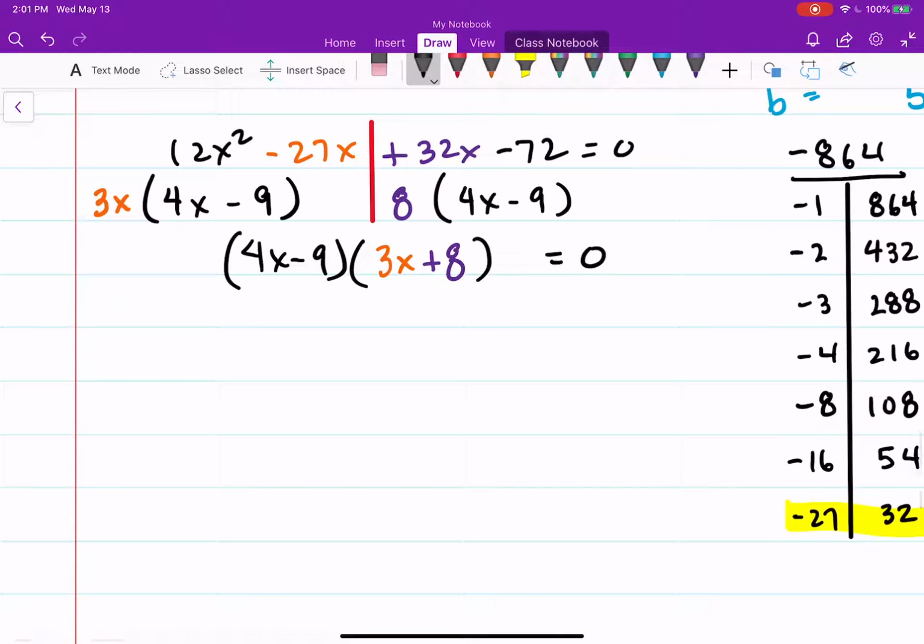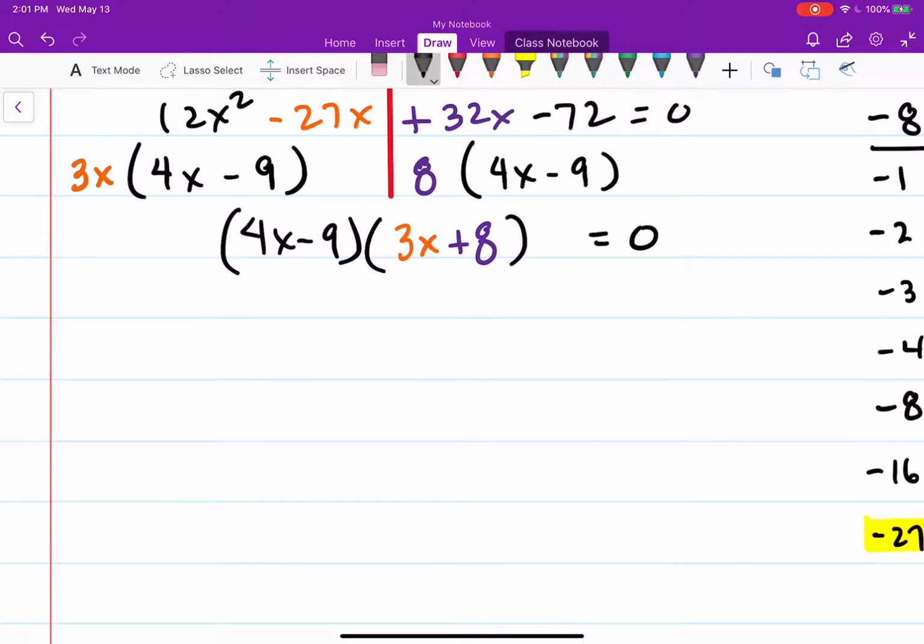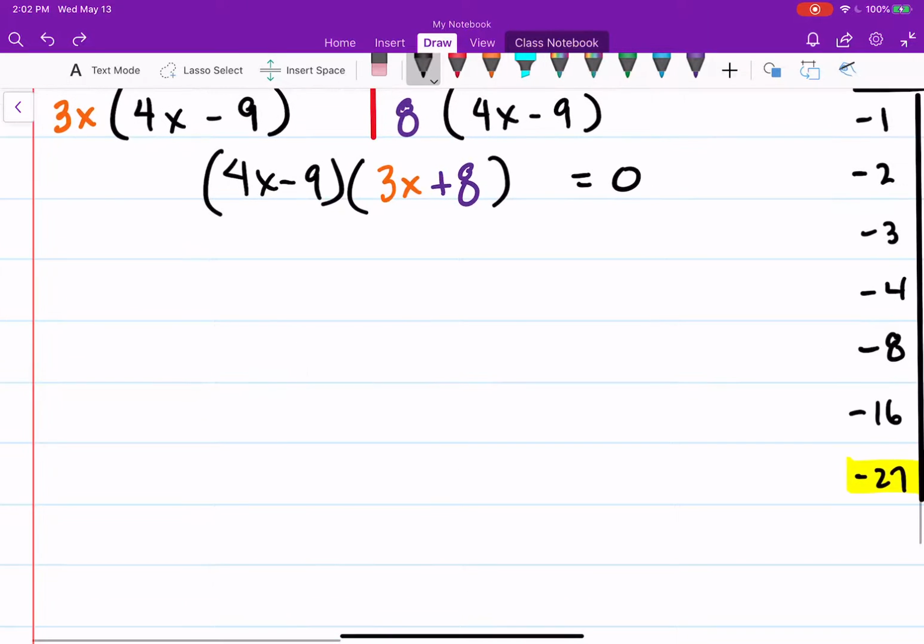So remember when I first started this whole course, I said that everything in parentheses is essentially a number. So if you look at this, this is a number, and this is a number. We just don't know what x is, so we don't know what the number actually is, okay? But if I'm taking the product of two numbers and it's going to equal 0, that means either one or the other has to equal 0, right? So in order for me to find x, I know that one or the other has to equal 0. So what I'm going to do is take the 4x minus 9 and set it equal to 0.